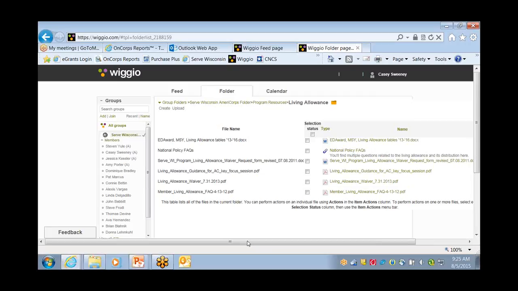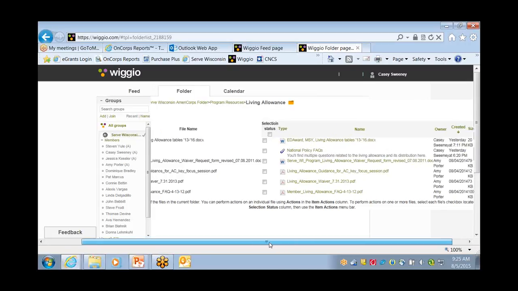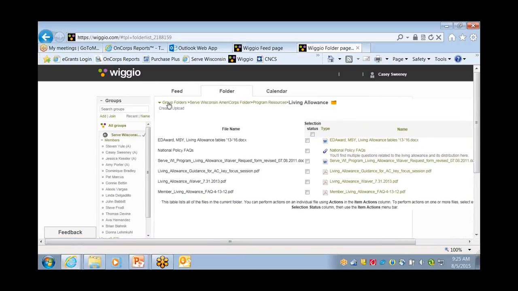Yeah, so this loads a little odd in Internet Explorer. Sorry about that. This will look better in other browsers. But you'll see here now, up at the top, you have the root list, I guess is what you could call it. So if you were wondering where that document was that you were looking for, it's almost much like Windows, where you go through a series of folders and then you're finally at the folder where the document is stored.